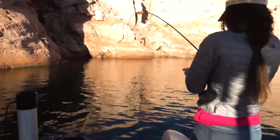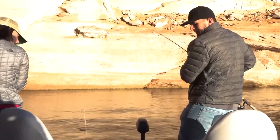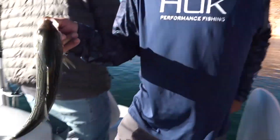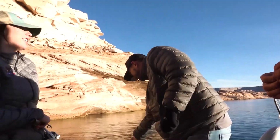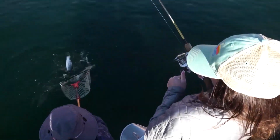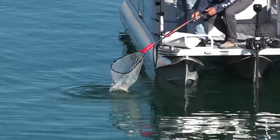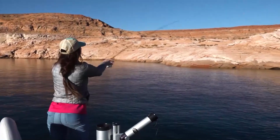Today we've started out with some smallmouth fishing. We found a school of stripers while we were smallmouth fishing, stopped smallmouth fishing and jumped on the school of stripers. There's just something about a 3 to 5 pound fish on the line when you're reeling it in. I'm very competitive and it just makes me want to catch more fish, but I feel pretty cool. Cooler than him. When I don't catch one, but when I'm catching most of them, I mean, what do you got to say about that?